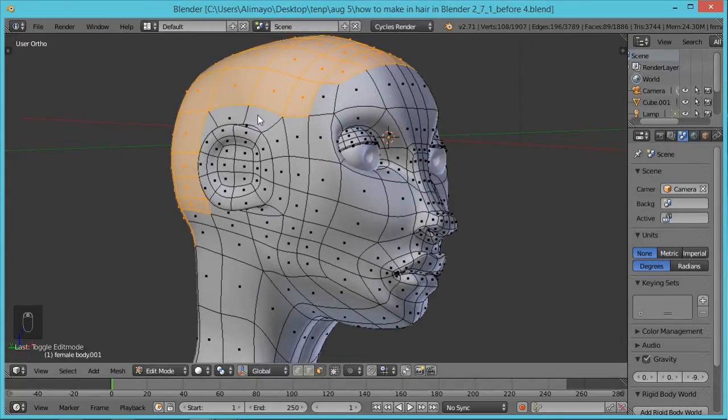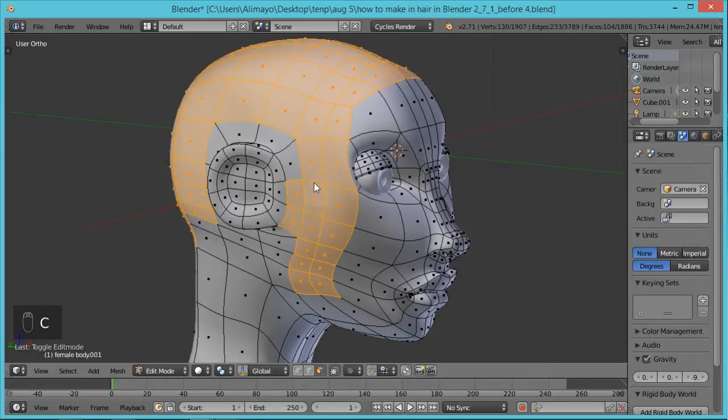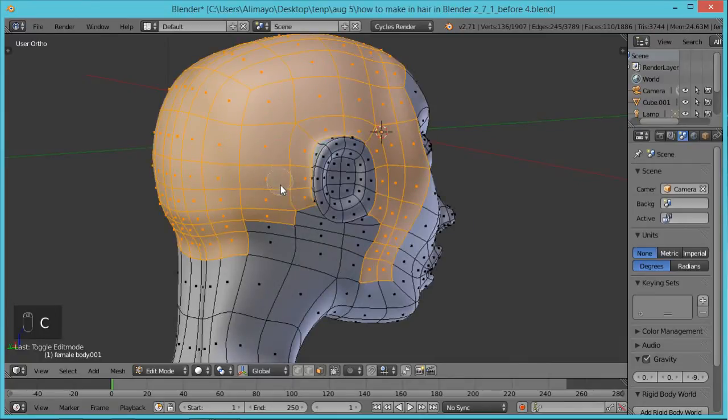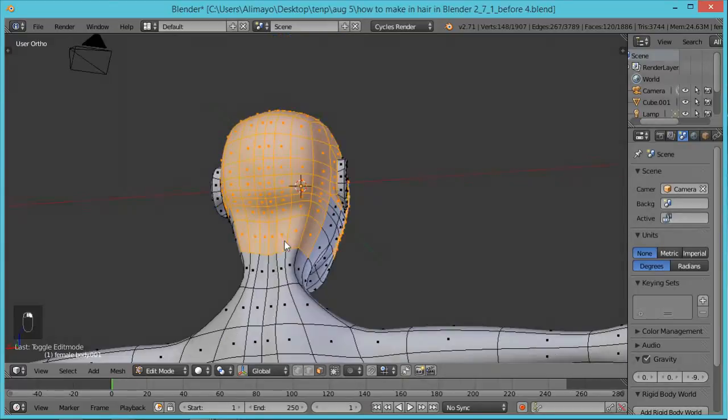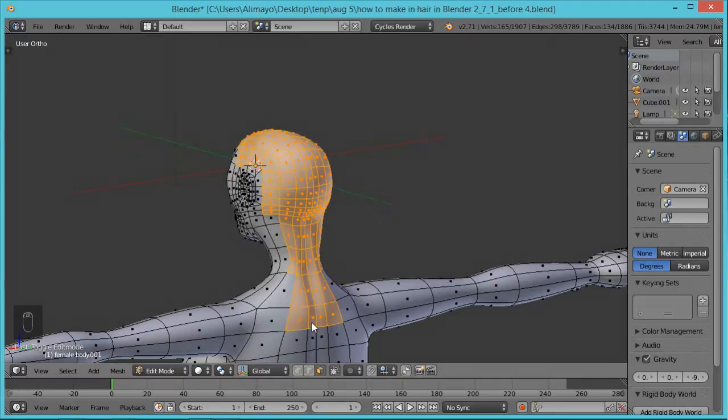Since this is a girl, we're going to give her long hair. So what we're going to do is hit C and select all of this right here. I'm going to right click to get out. Actually, wait a second, I'm going to hit C and paint select all of this right here around the ear. I don't want this, so I'm going to hold my middle mouse button right there. I will select all of this here. And we won't make it too long for clothing and stuff like that. But yeah, all this right here, we'll grab that. We'll grab that right there too.